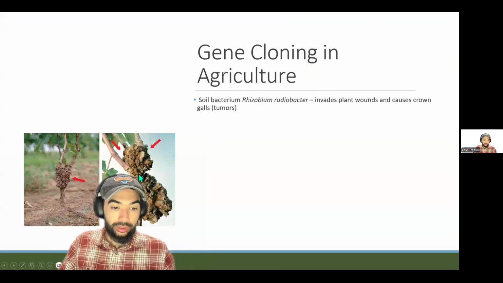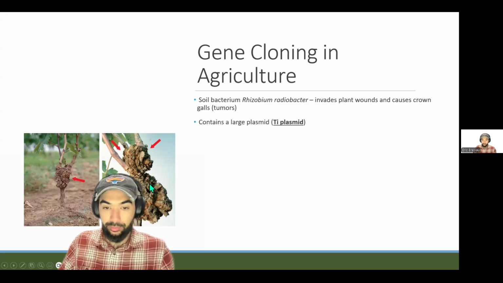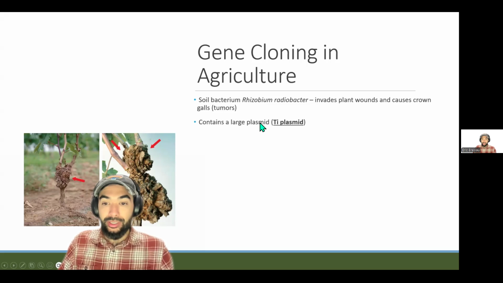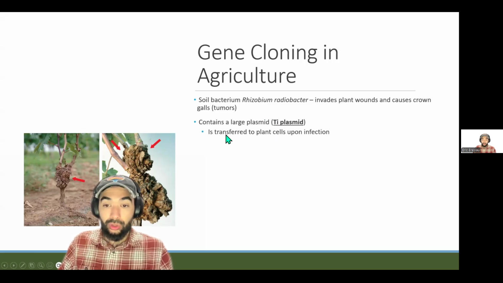These crown galls are like tumors. We get this unregulated growth here, but what it does is it helps the bacterium. These bacteria contain a plasmid called the TI plasmid, a really big plasmid. When the bacterium infects the plant, the TI plasmid is transferred from the bacterium to the plant upon this infection.